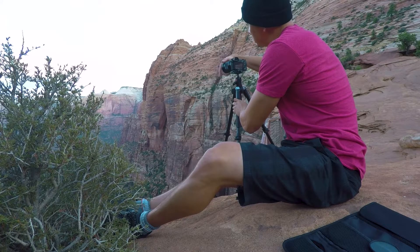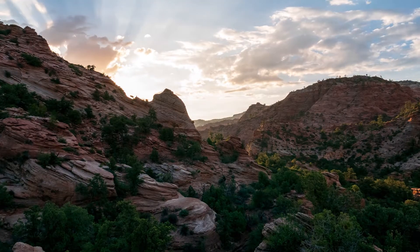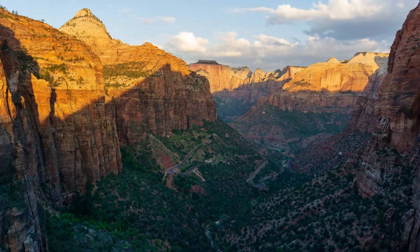The hike to Canyon Overlook is supposedly 45 minutes but I did it in about 15 to 20 minutes — it's actually very quick. Some cool perspectives include the canyon overlook view itself: there's a small fence, you get cars zigzagging the winding road, and as the sun comes up you can get some cool light trails by stacking long exposures to get a continuous line. Also don't forget that the sun is going to be rising behind you and lighting up the valley, so get some shots facing the opposite direction. Cool place to set up a time lapse.